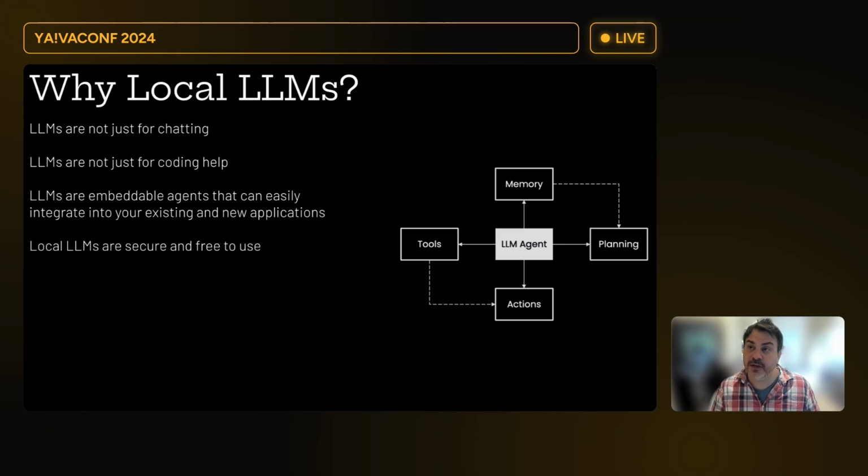Instead of just having a text box that you can chat with, you can tell it: here's my existing Java application, here's the API I want you to call, and when I ask you to, call that function, take the output, and do XYZ with it.